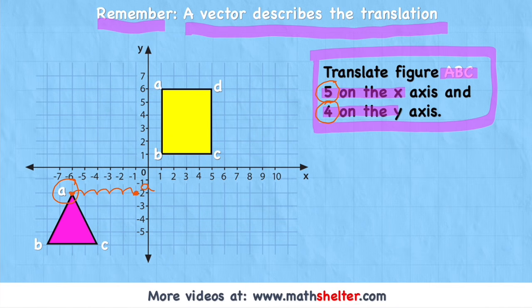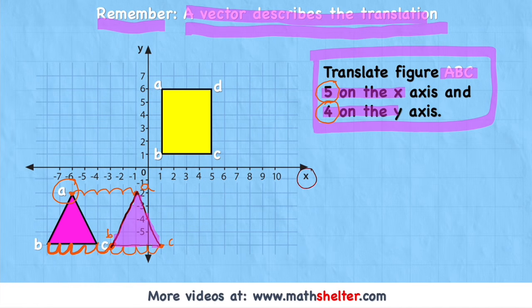Now if I was super smart, I could just draw the rest of my triangle in using its measurements, but I'm not going to do that. What I'm going to do is look at point B and go 1, 2, 3, 4, 5. This would be my new point B. And point C would be 1, 2, 3, 4, 5. So my new C is just here. Let's relabel them. C, B. Now I can redraw my triangle. You would use a ruler. I don't have that luxury. And if we wanted to, we could color it in to show the new translation.